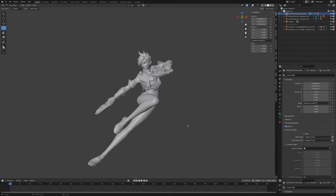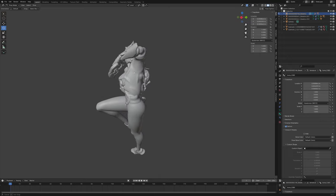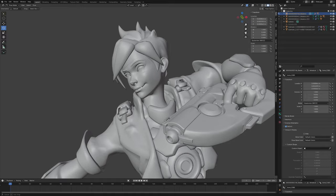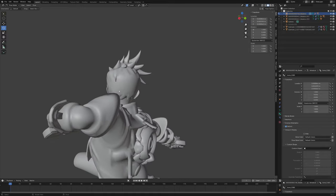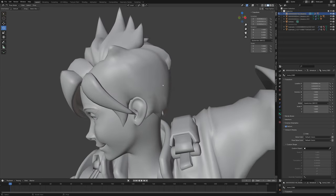All right, now that we have a pose, we're basically ready to print. But before we do that, we kind of want to make sure that our print is going to print well. What do I mean by that? It's like adjusting some things to make it easier for the printer to not mess up.